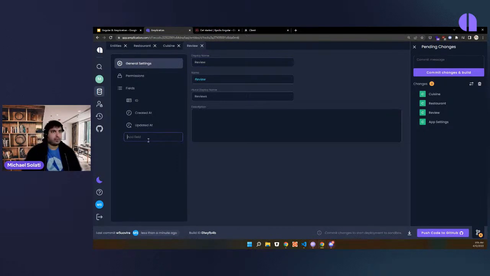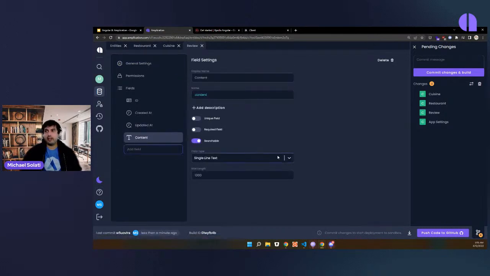We'll have a field which is just the content. It's like if someone actually wrote the review or whatever they want. And instead of being a single line text, we can have this be a multi-line text, and it will be required. And just to keep things simple, we'll just let people say if they like it or they don't like it. Yes, we could do something more complex like 0 to 5 stars, but for the sake of this application, it's just going to be like or dislike.